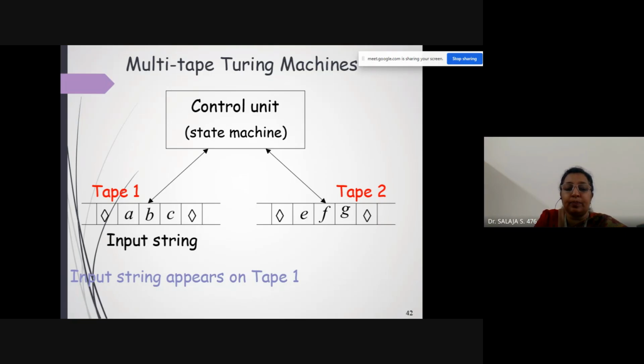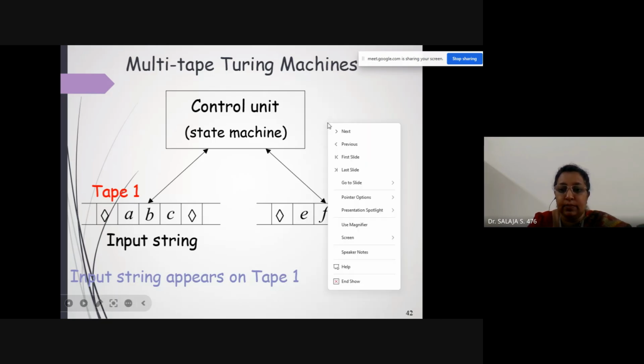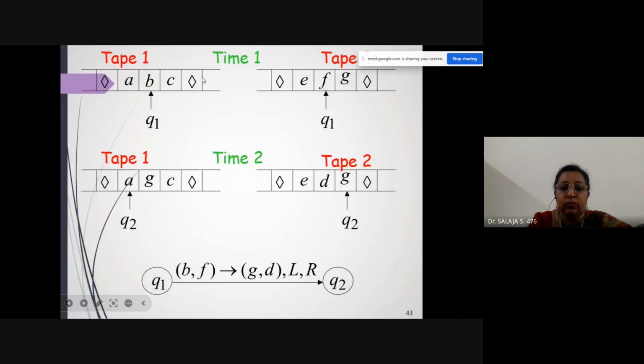So here you have Q1 pointing to B. Here you have Q1 pointing to F. What has happened here? The only condition is that the states have to be the same. If tape 1 is indicated by Q1, tape 2 should also be indicated by Q1. If the output is getting converted to Q3, then both tape 1 and tape 2 point to Q3.